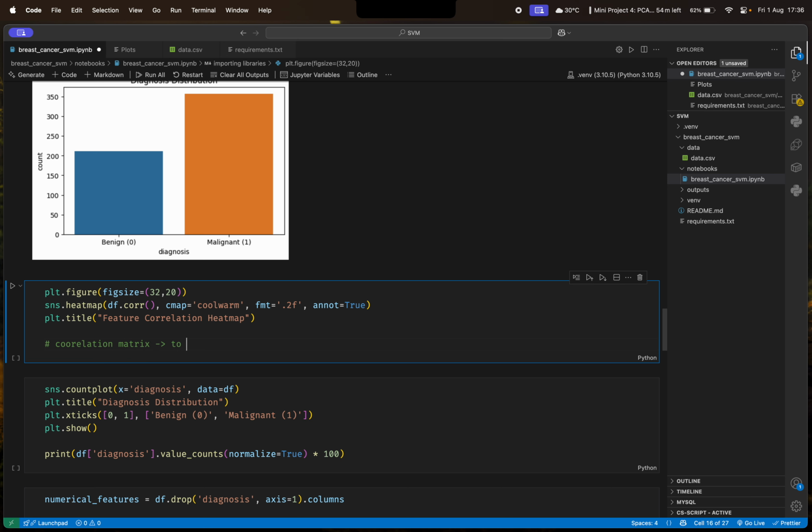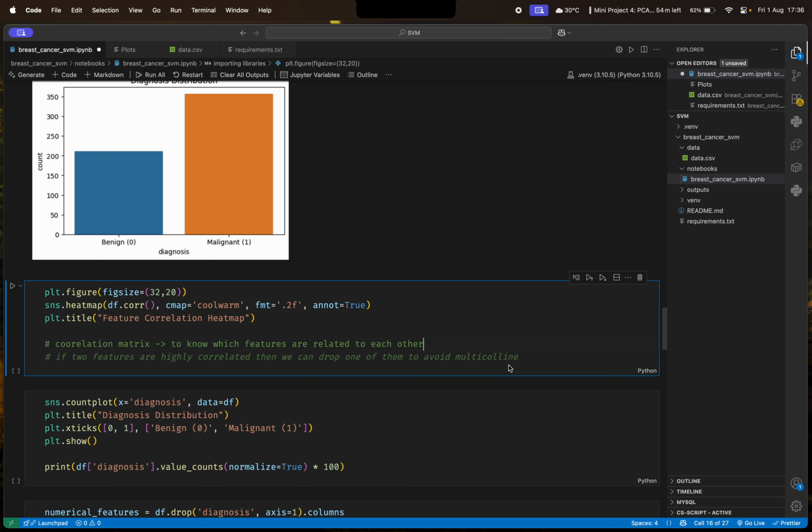To know which features are dependent on each other the most. If two features are highly correlated, then we can drop one of them to avoid multicollinearity. This is one more concept; we'll teach you later. It's not needed right now.